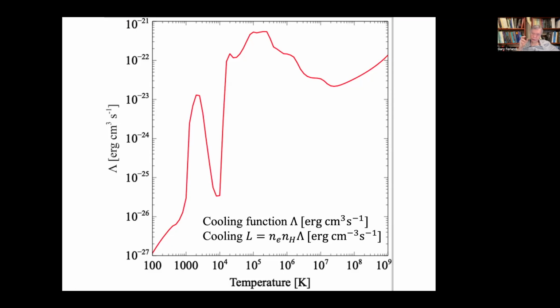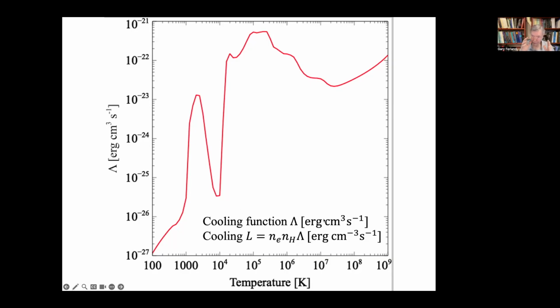Cooling is anything that takes the thermal energy of the electrons and converts it into light, which then escapes. We've had a rough cooling function that we've been looking at in the previous couple of videos. What I did now is take that same input deck and make the temperature step really tiny, 0.1 dex, to make a far smoother cooling function. This is the way you would normally see this in a paper: a cooling function as a rate coefficient, in ergs cubic centimeters per second. In that case, it's called a capital lambda. So it's the cooling function.